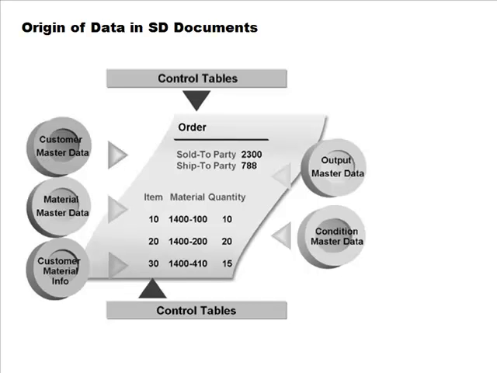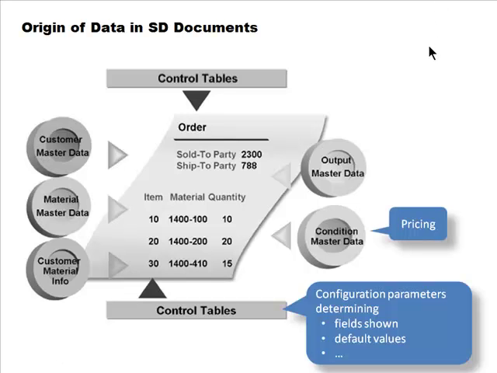Okay. And then finally, you've got control tables, which define, let's say, before you start creating sales documents and so on, somebody has customized your system, right? And in customizing, they have said how certain aspects of the purchasing screen should behave. Right, for example, in certain drop-down lists, what exact values should come, right? And some fields may be optional, which fields are shown, which fields are not shown, things like that. Okay, so all that is defined by the control tables, right? So that's a little different from master data. That is how customizing is going to impact your transaction. Okay, so pricing here, and then various configuration parameters, which fields are shown, what are the default values, etc., etc.